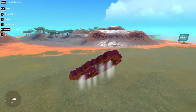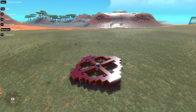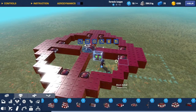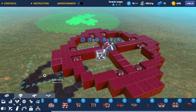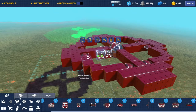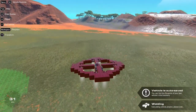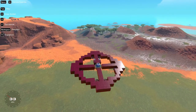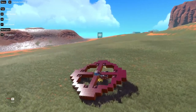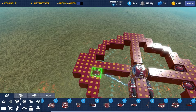So we've got our gimbals that always fire down. Now we need our method of going forward. That should be pretty simple. I think I've got an idea. So what we'll do is we'll have these over here. And we'll have them set to W. And then we'll also take a couple of them like this. And what we're going to do is we're going to turn them this way so that they push the thing a little bit forward. I'm not quite getting the desired outcome. You know what the problem is? These gimbal jets aren't exactly what we need. That's the problem. Okay, I think I see it now.